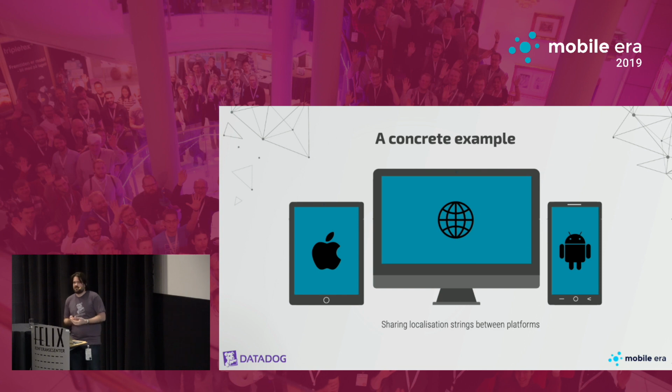So we're going to look at a concrete example because I don't want to do just a hello world. We're going to look at something that I had to deal with, which is sharing the localization strings between the platforms. So we had a server with a source of all the strings we had and all the translations in all of the languages. And we had an API to download the strings.xml files. And the idea was to be able to automatically download it and not have to do it by hand.